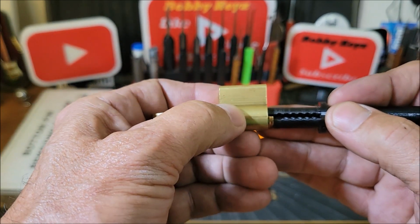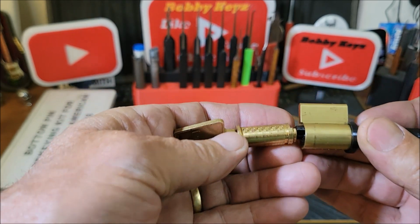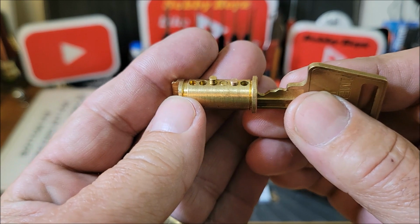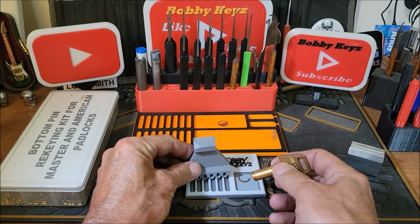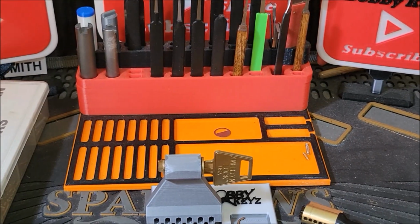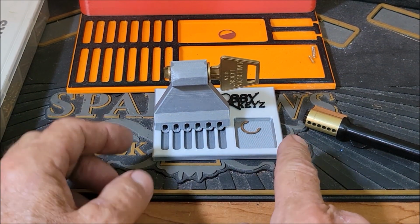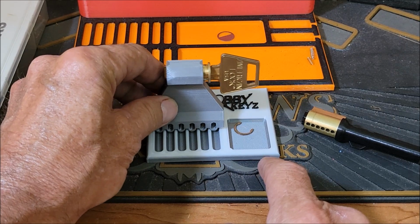I'm going to try to get this so we don't lose our key pins. Okay, there's our key pins. We're going to set this aside. You see all our key pins here. And we are going to, hold on, I'm going to try to zoom this up. We're going to place that in there. Let's see if we could zoom this up a little bit more. Like I said, this jig doesn't fit perfectly. I need to adjust, that's my first prototype of a tray. So I'm going to adjust it a little bit differently.